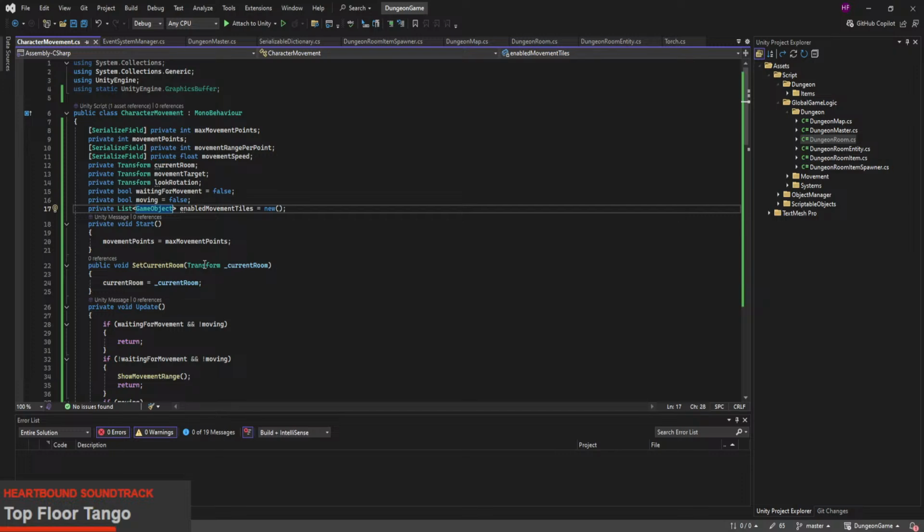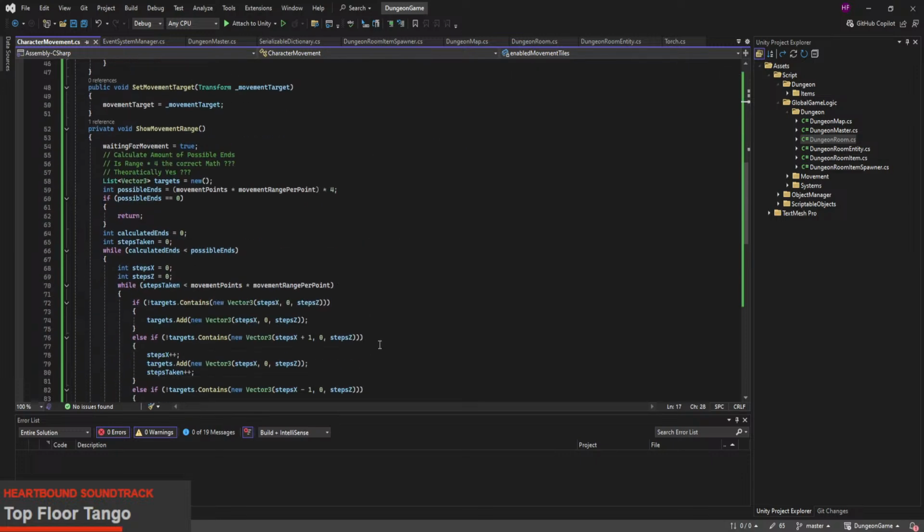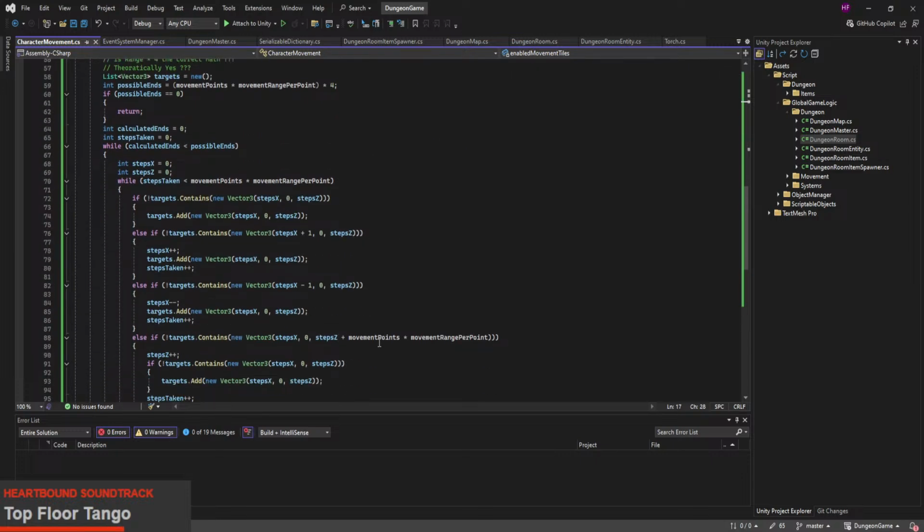But I need the transform to calculate where they are. So either way, I have to get one of those two parts. Now, I don't want to add the space where I'm standing, which means that one will stay the same. Now we do the next part.